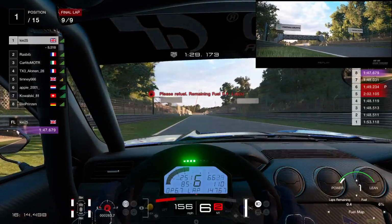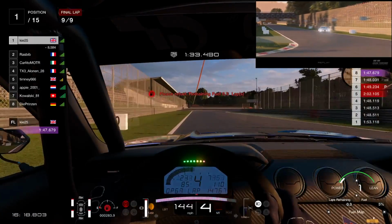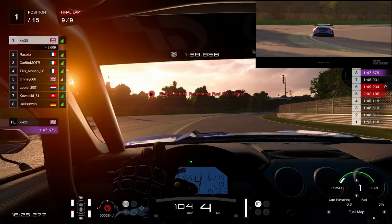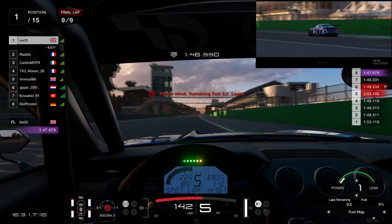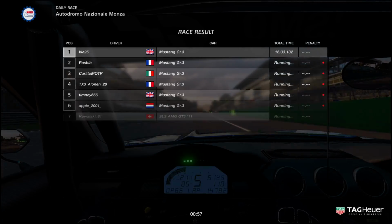I think we could have actually gone for a strategy without changing the tyres on this race as well, because we were pitting on lap 5. We could have probably gone to lap 6 and then just gone in for fuel and not bothered with changing the tyres. Because you'd have only had a couple of laps to do and you save like 3 seconds, it might have been a plan that could have worked. So if you ever want to jump anyone with this, the way they've done this race like this, it'd be a good ploy, because Monza is fairly nice on the tyres.